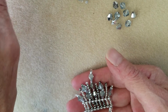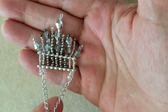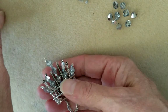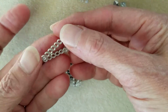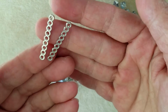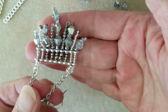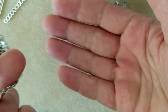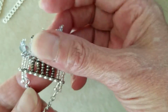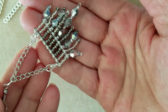But I came up with a little earring, and thought I might show you guys how to make this set of earrings. It's really cute. I've had these little 9-hole separator bars here for quite a while, and I couldn't figure out exactly what I wanted to do with them. But I came up with an idea to create this little earring, and I kind of like the way it came out, so I'm just going to show you guys quickly how to do this today. And then I'm probably going to explore this idea a little more in depth later on. But it's just a really cute little earring.